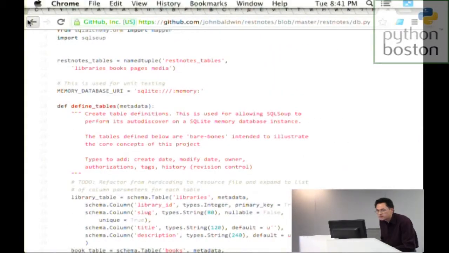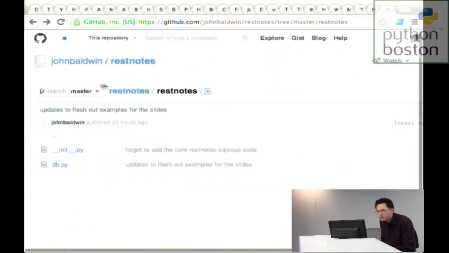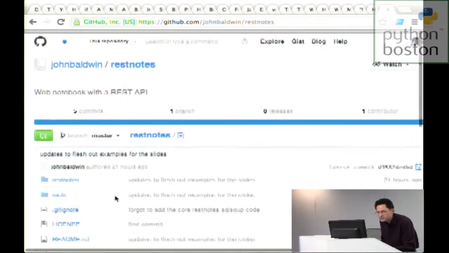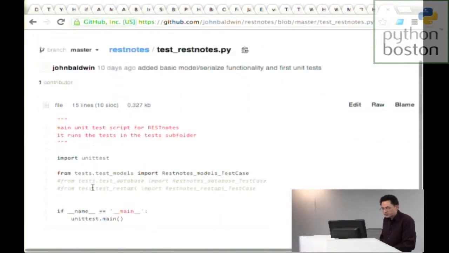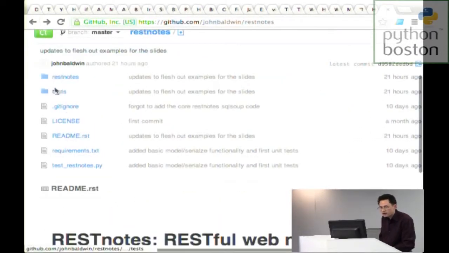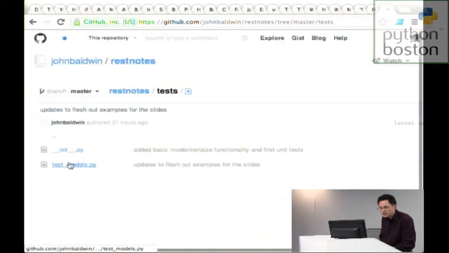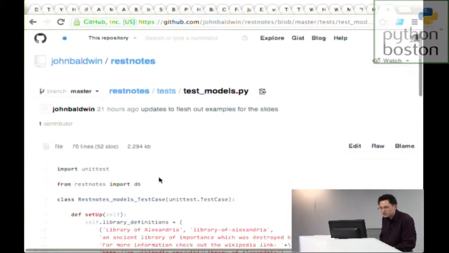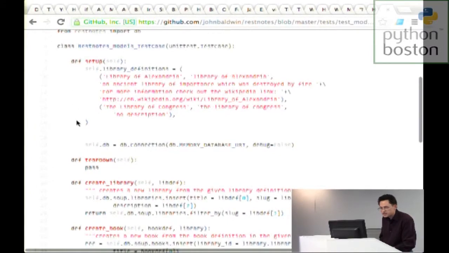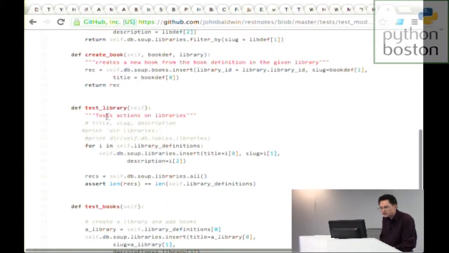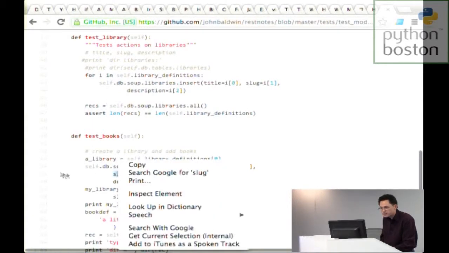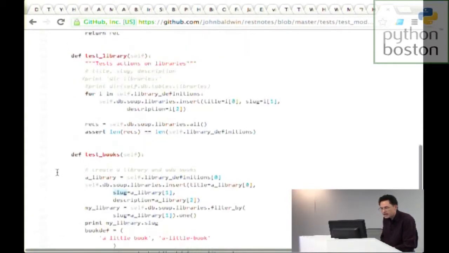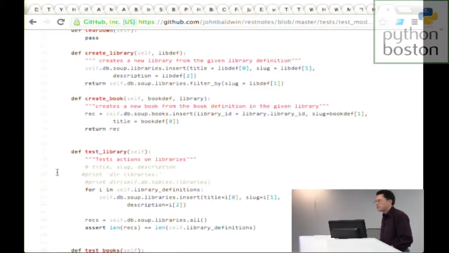Then for the tests, I have a very simple test harness that really just goes into the test directory and calls it, and then in tests I have my unit tests, which instantiate, set up, and then just do a quick set of tests that I'm building on: test library, test book, so we've got the individual tests, and that's about where I've got that.